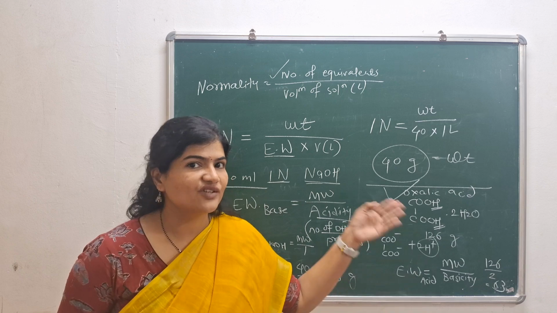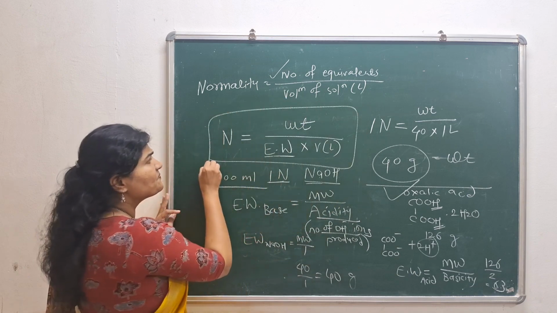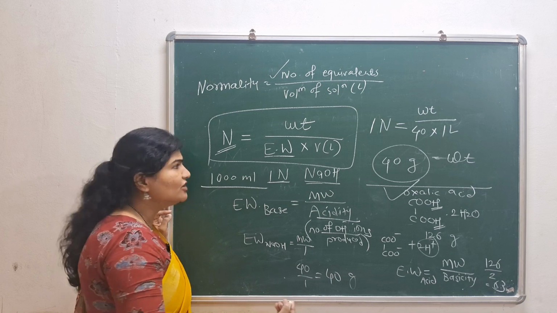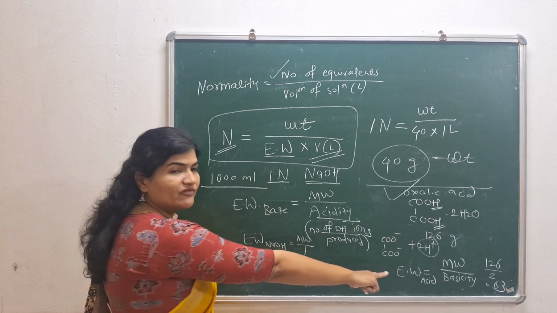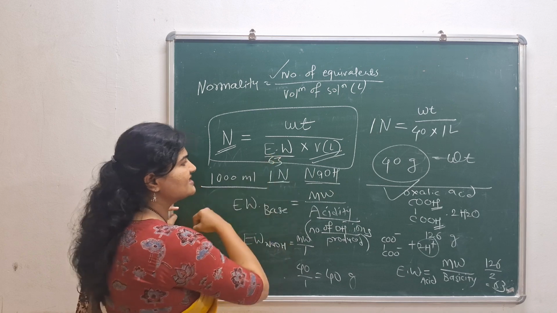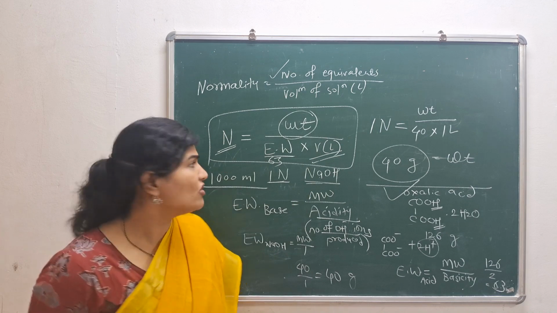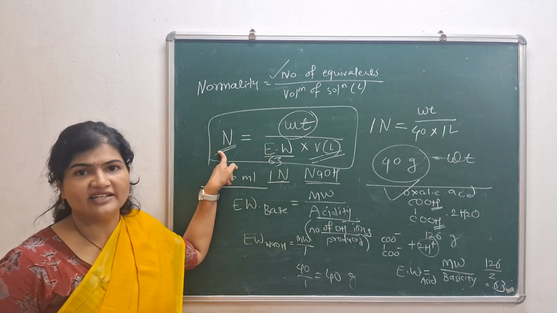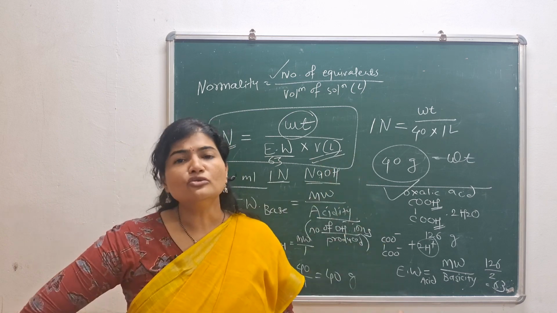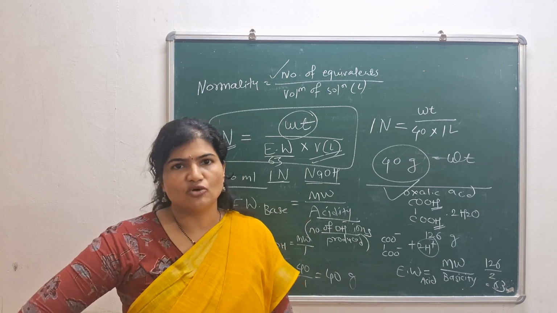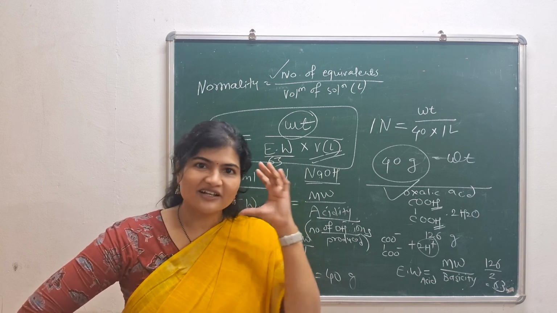This is how you first calculate the equivalent weight and then put the values in the same equation. You will be given the normality value, you will be given the volume you are going to prepare, and the equivalent weight you will calculate. For oxalic acid it comes to 63. You know this, you know this, you know this. You can calculate the weight which needs to be dissolved in this volume so that this normality can be achieved. This is how we find the amount of substance which needs to be dissolved for a particular concentration in the given volume of solution. I hope the concept is clear.